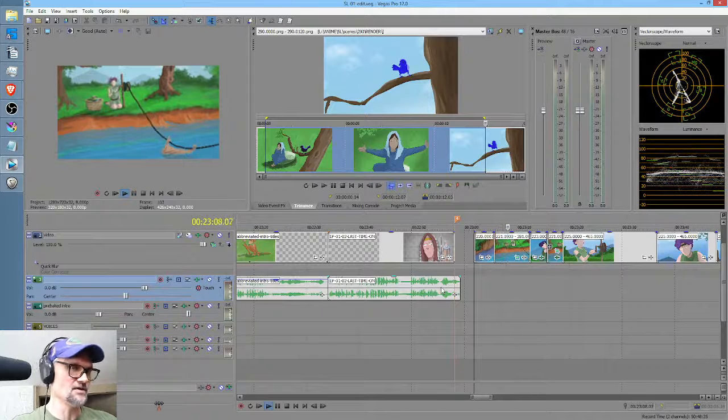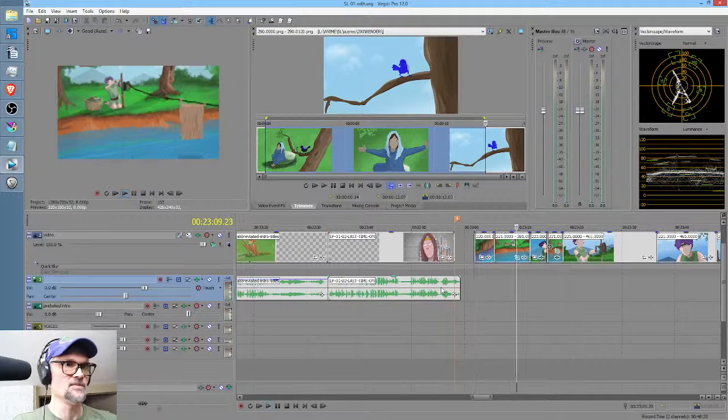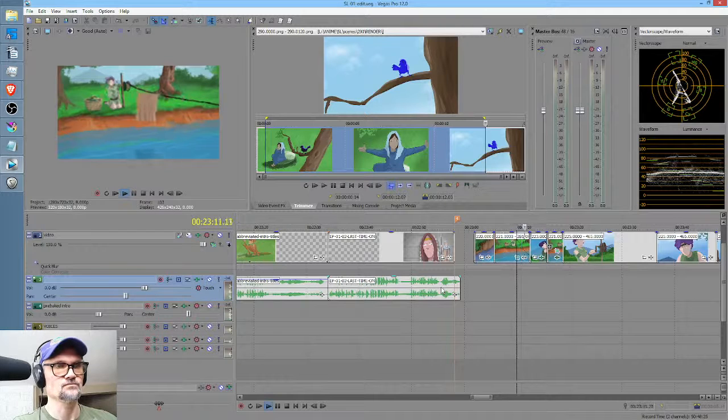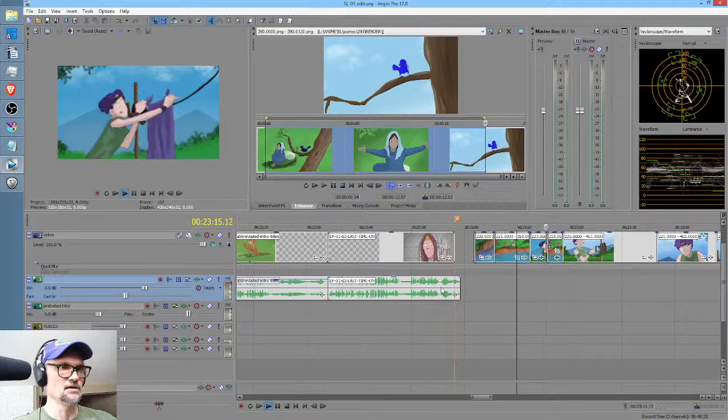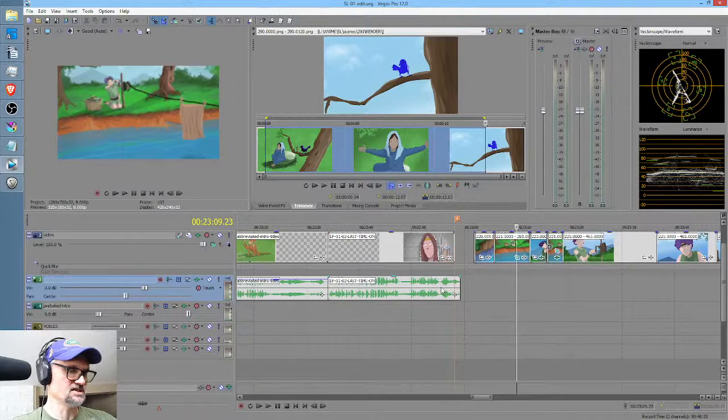Okay, and then maybe a squeaking handle. I don't know what that's going to be. Some kind of handle squeak would be good. Okay, that's going to be Foley. That's going to be Foley of just cloth whipping around.